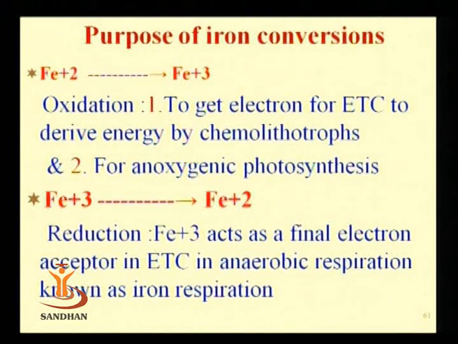Next is reduction of Fe3+ to Fe2+. Now, when the organisms are of such a class that they have to live in anaerobic conditions, then they are evolved in such a way that their final electron acceptor is not oxygen but it is Fe3+. So Fe3+ will take up electrons and convert into Fe2+, the reduced form. So this is anaerobic respiration, the reaction. The purpose is to derive energy by anaerobic respiration.